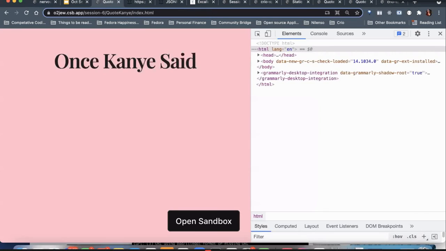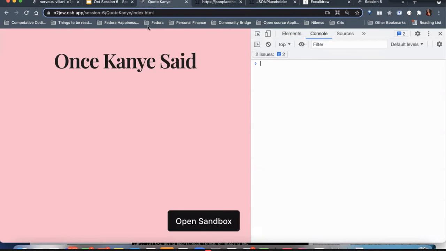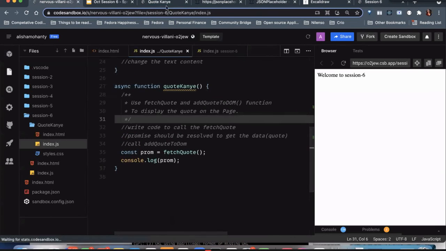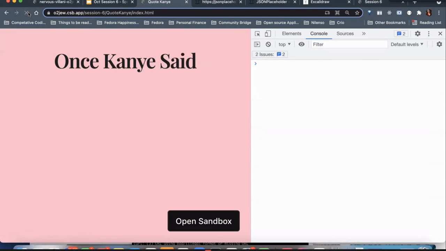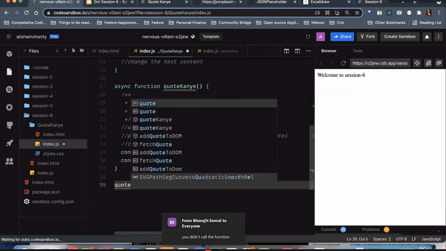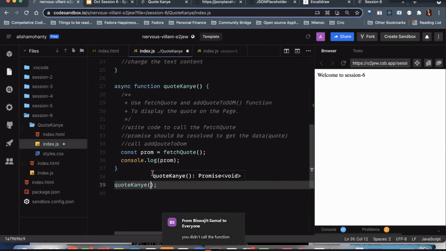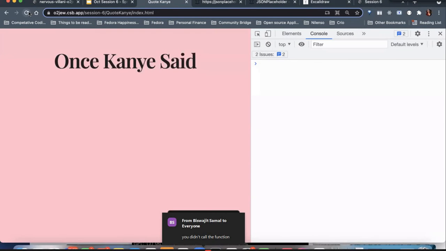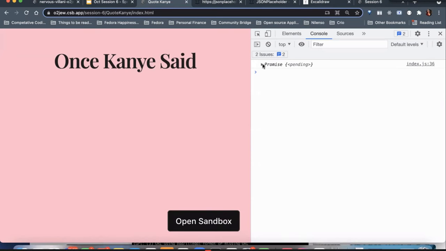Where is the sandbox link? Okay, I'm not calling code. You're not calling function, yeah, sorry.